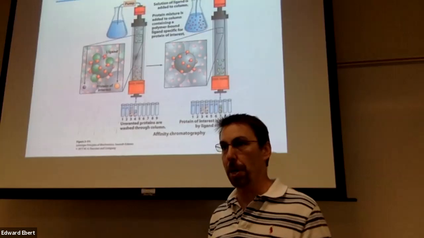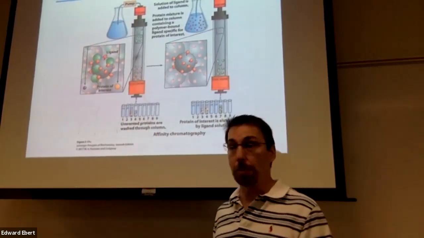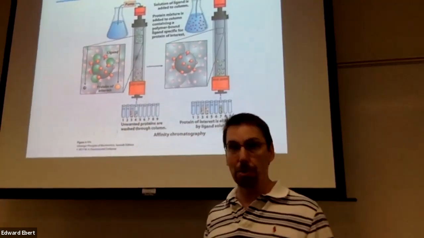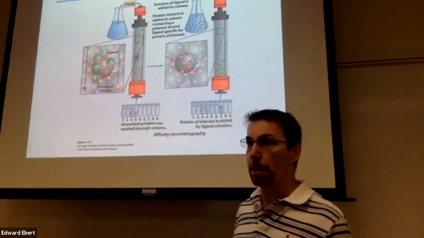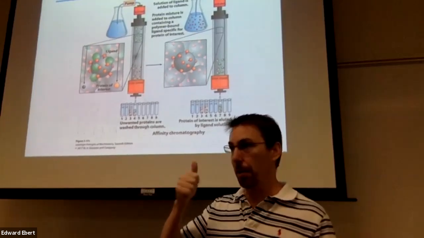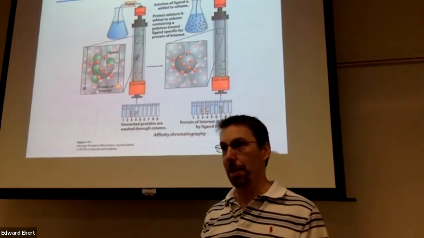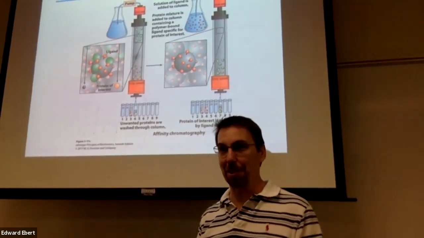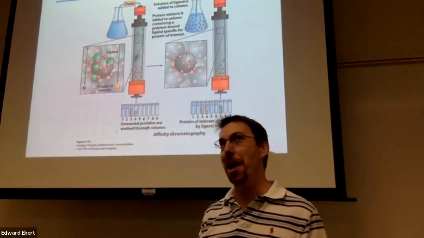All the beads would go to the bottom. I could pipette off the supernatant and get rid of all this crap here. And then I could add a few drops of my elution buffer and let that incubate for 5 minutes. That would pull off all the protein. I could spin the beads down. When I pipette off my supernatant, I now have purified protein in my supernatant. And that was like a 26-minute protein purification. I mean, it was super fast. It was awesome. It's too bad about that lab.